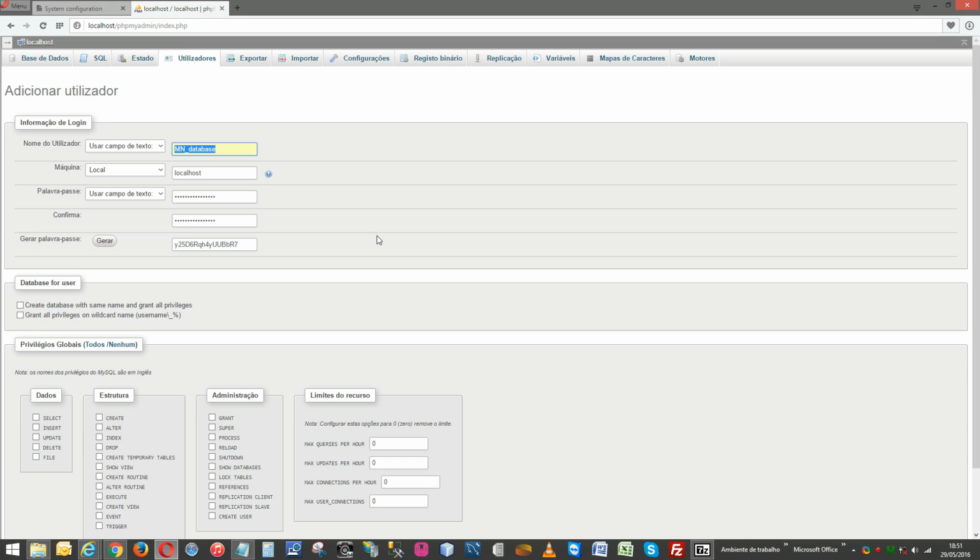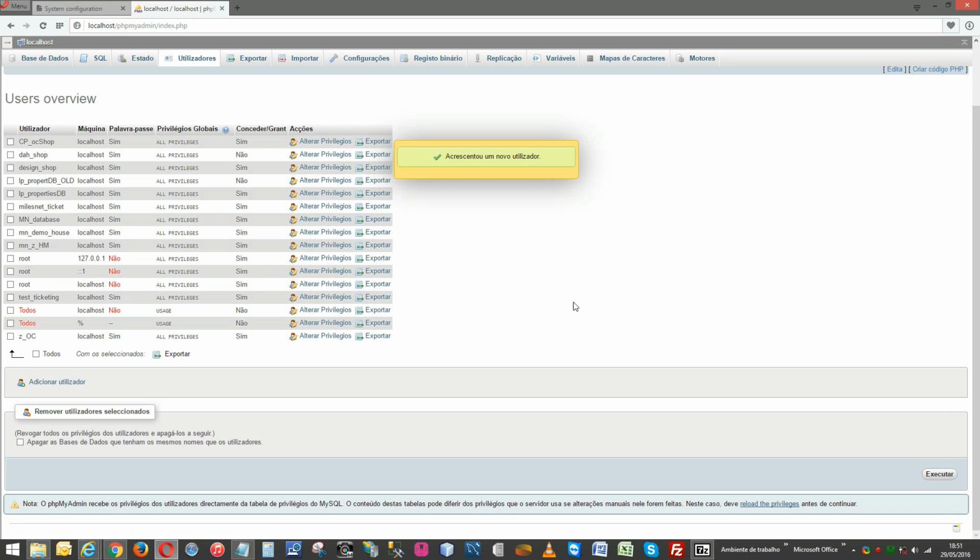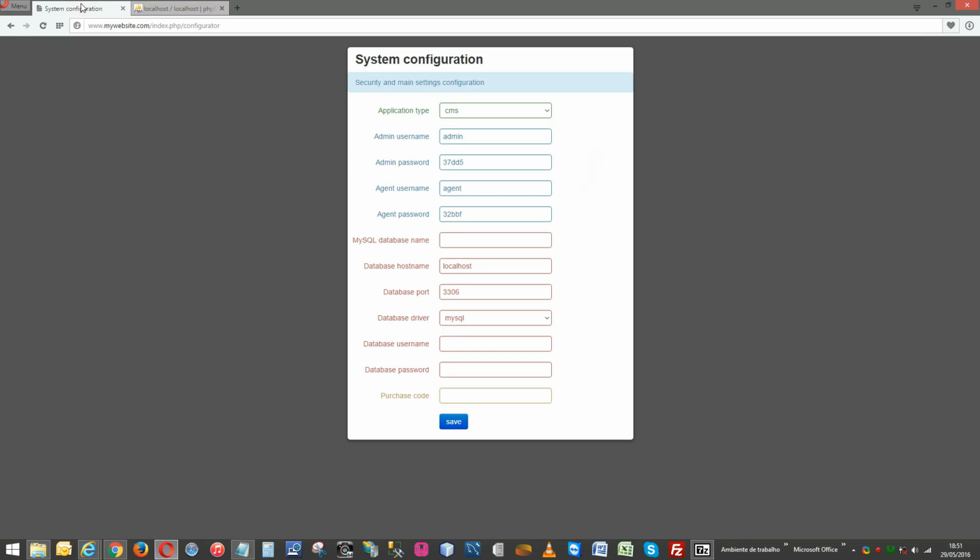So now we create user. We define that you will have all privileges on the database, so you can manage the complete database. Execute. That's it. So we've got here our user and also our database, which should be empty now. Okay, so we can really start filling this.